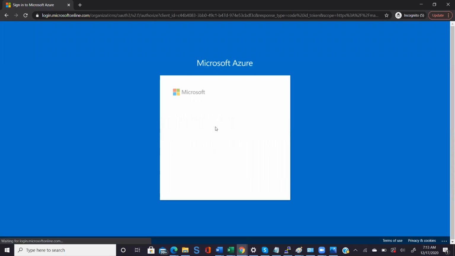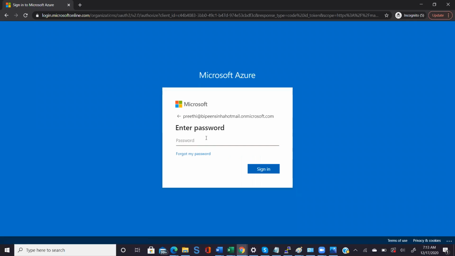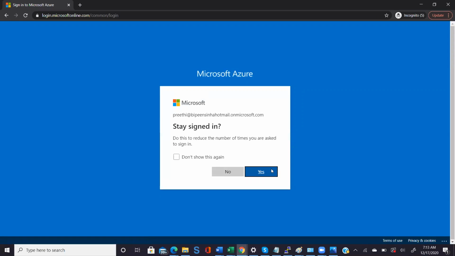Now the password is capital Q W @ hash dollar T Y at the rate 123. What does this say? Just say yes.